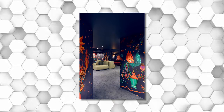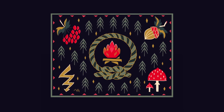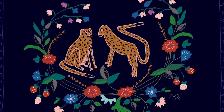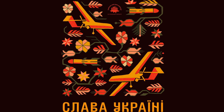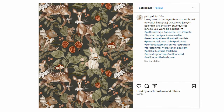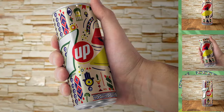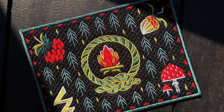What goes around comes around. Whilst in the past few years we've seen a resurgence of 90s and noughties style graphics, we're also now seeing people head further back to the 1970s. Drawing inspiration from traditional arts and crafts, folk design celebrates simplicity and heritage. Its increasing popularity is due in part to folk design's authenticity and opposition to ultra-slick modern aesthetics. The power of folk design is in telling stories and forging strong emotional connections with audiences. Nostalgia is a strange and powerful emotion, and one that folk design is uniquely positioned to evoke.